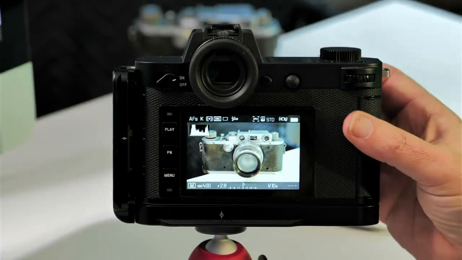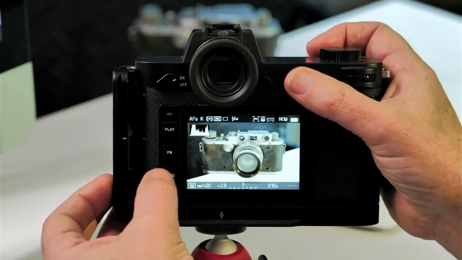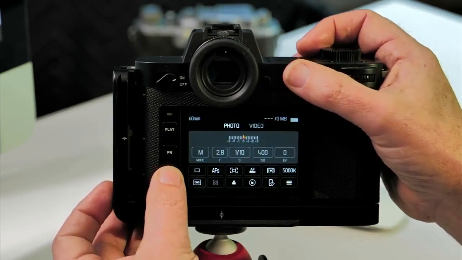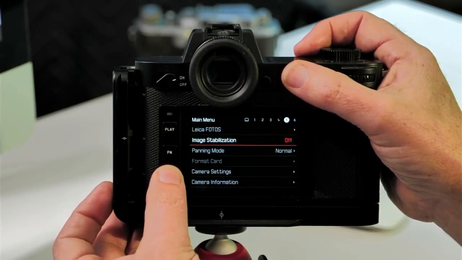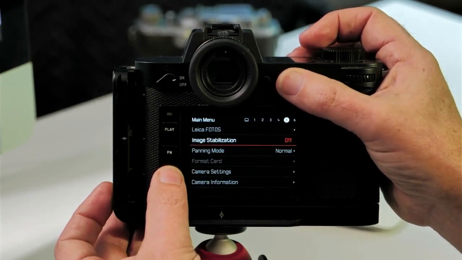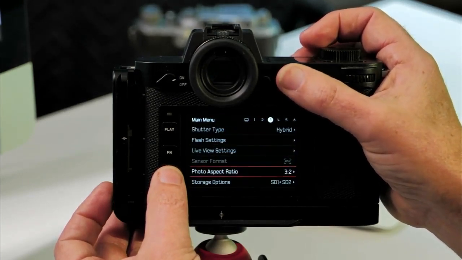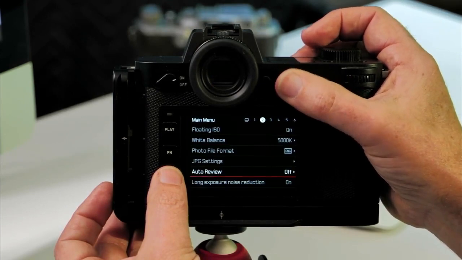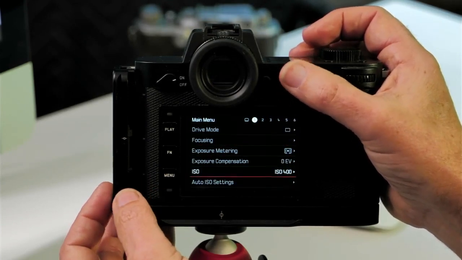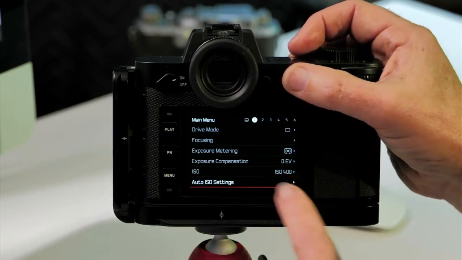I want to show you how auto ISO works because it's very, very important. So if you go into the menu of your camera, and all cameras have something similar to this, and I'm just going to go to page 2, I think it is. Should be there. That's page 1, bottom of page 1. There it is, auto ISO settings here.